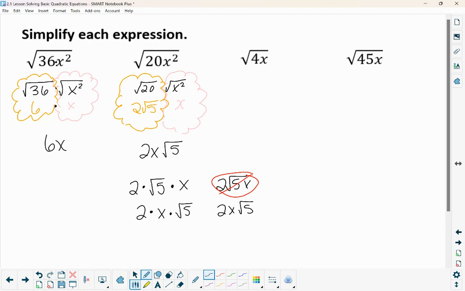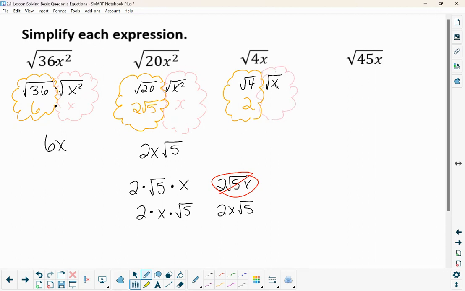So our next one is the square root of 4x. So again, we're going to think about a square root of 4 and a square root of x. We're separating those two roots into the numeric and the variable parts. In our calculator or in our head, we realize that the square root of 4 is equal to the number 2, and that 2 does not have a root because the square root of 4 is equal to 2. And then we have to deal with this root x.